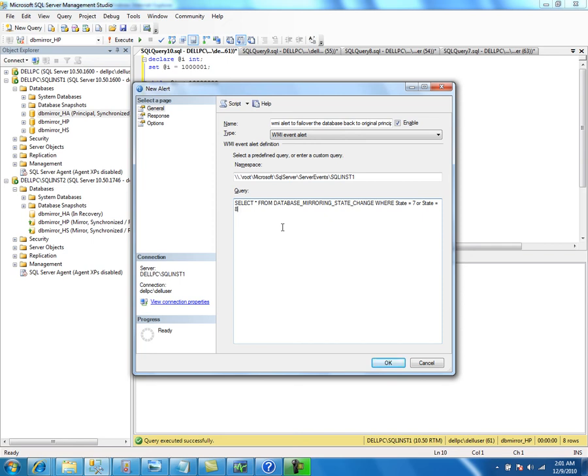So we are going to check for both types of failover, for any database for that matter. If you are specifically looking for a particular database, then you need to say where database name equals the database name.